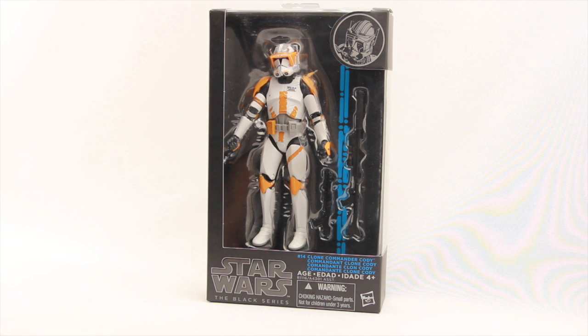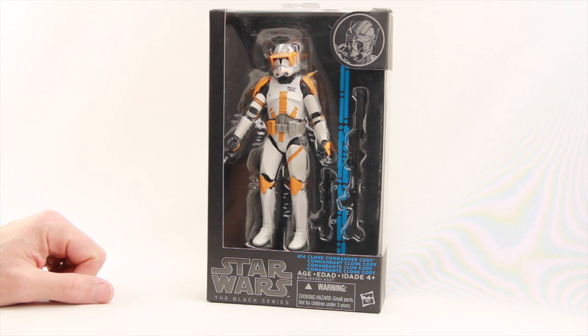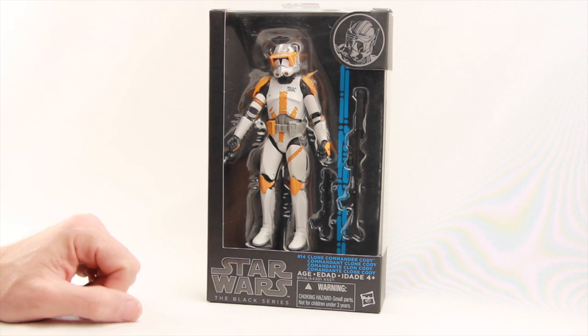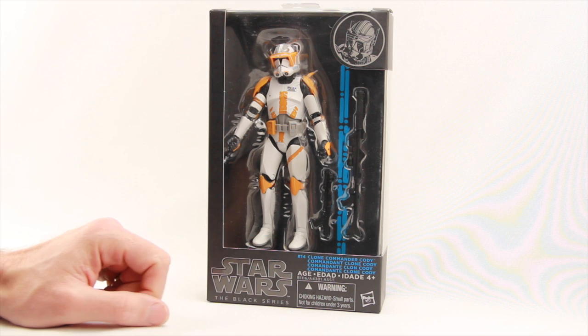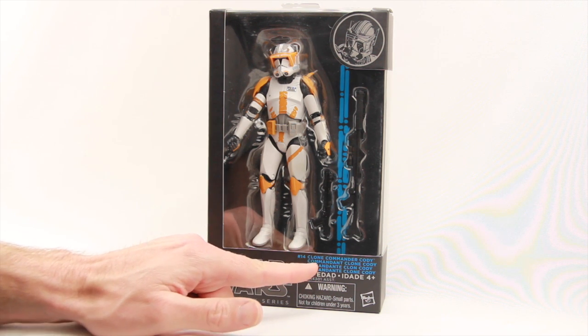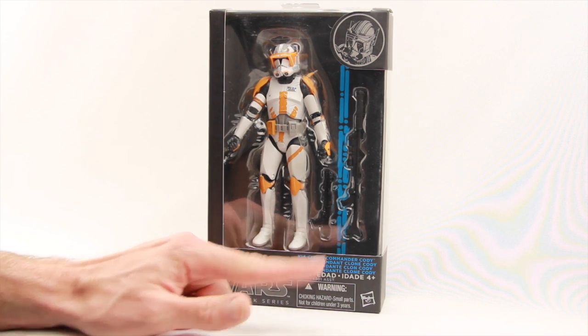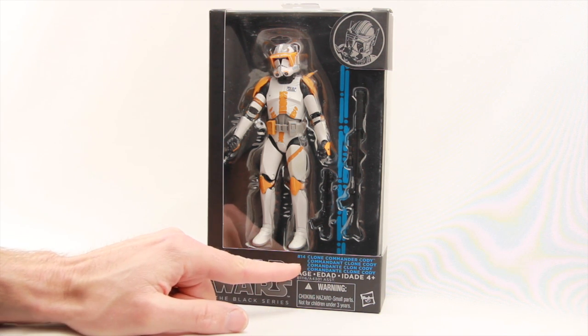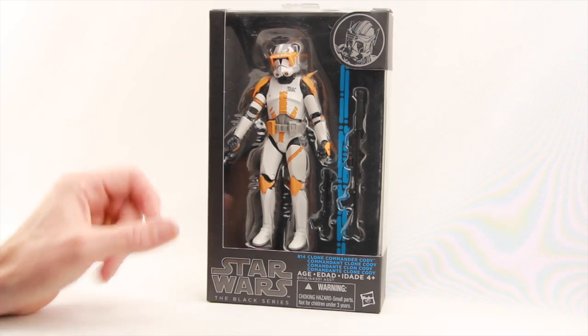And the figure comes packaged in the same style of packaging we've seen with the others. The black box, the window packaging, so you can see the figures clearly in the packaging. You've got the little medallion image up in the top corner, the Star Wars The Black Series logo down below. Now this one is a little bit different because we've got the name of the figure in multiple languages. So that's a little bit different than the others. And then it tells us that this is figure number 14 in the series.